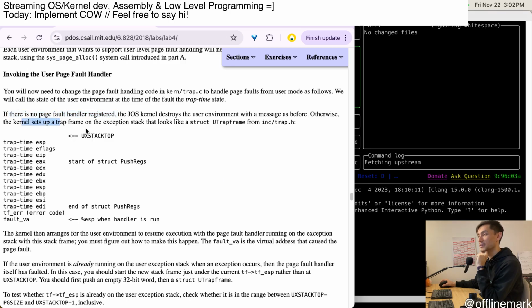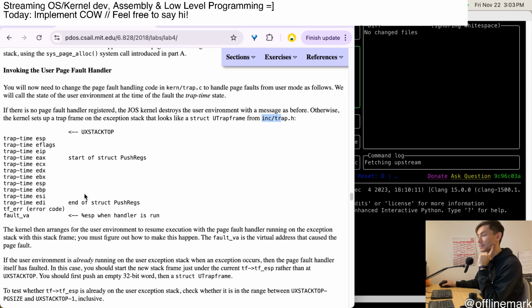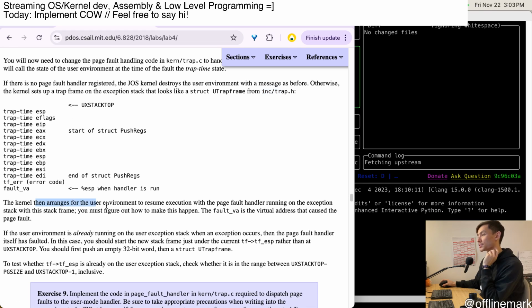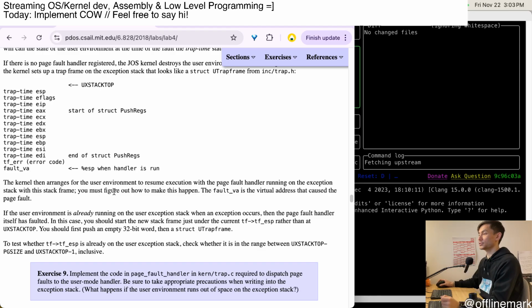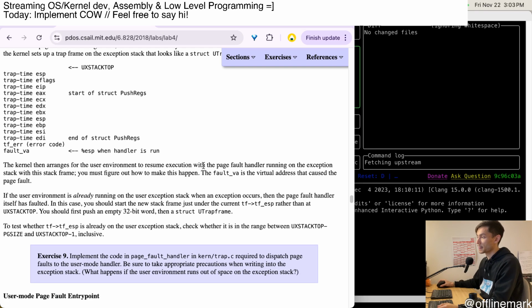Otherwise, it sets up a trap frame on the exception stack that looks like a struct UTrapframe here. The kernel then arranges for the user environment to resume execution with the page fault handler running on the exception stack, you must figure out how to make this happen.